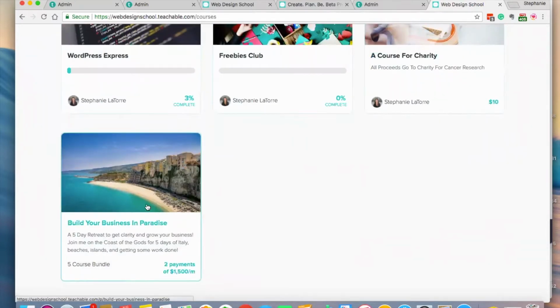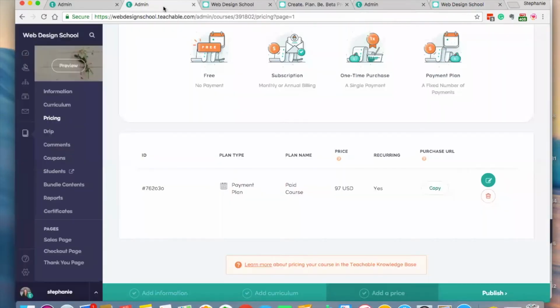So what happens with this is you're not seeing the other courses because I don't want them to be seen by everyone. These are courses that I only want to be seen by specific people via sales pages, via private events that I'm doing. Maybe like the beta program, for example, is only going out to people who are on my email list or who are in my Facebook group for right now, and then we'll be opening it up later. So there's a lot of different reasons why you might not want to publish a course.